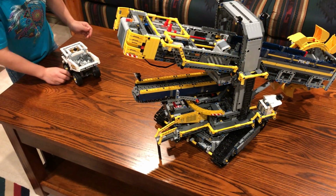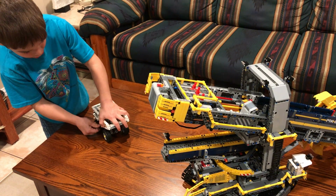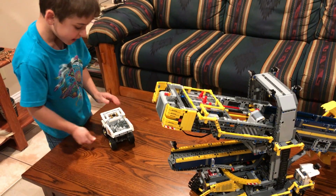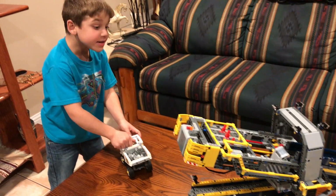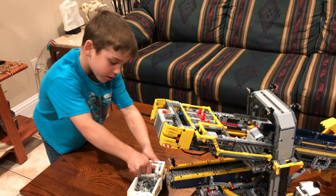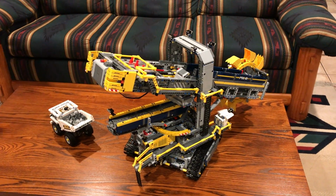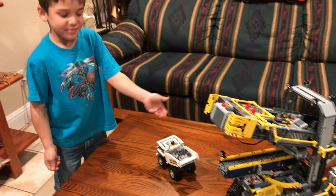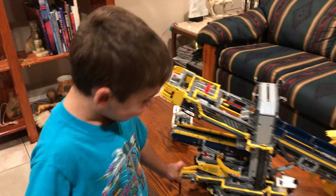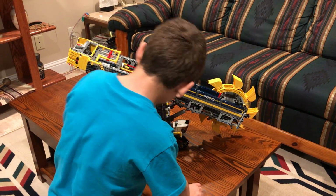And this dump truck. Okay, I should do this. The dump truck does this, but it's also really slow, because it's really bumpy. And then it's got a little turn system. It was too easy to build. So that's pretty much it.